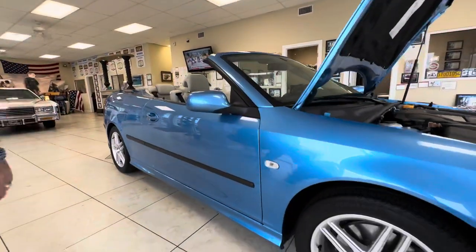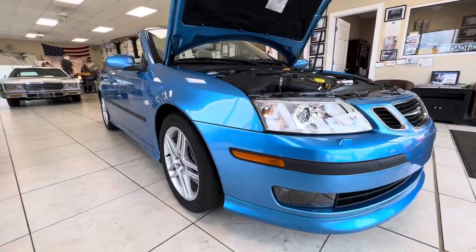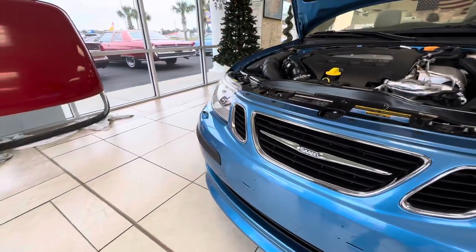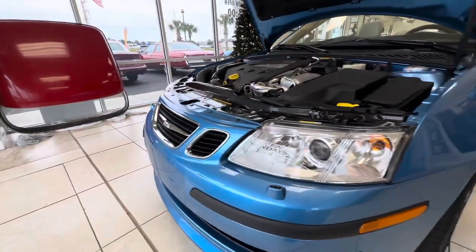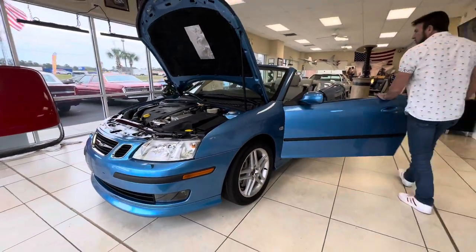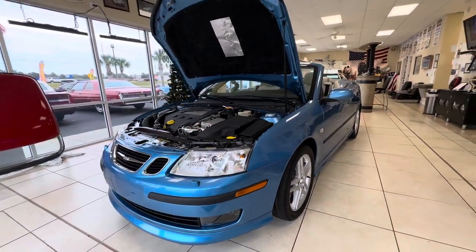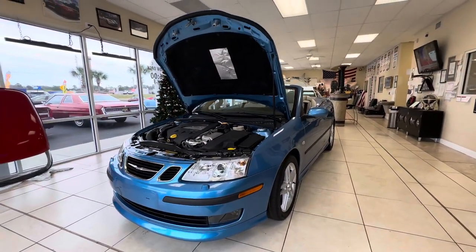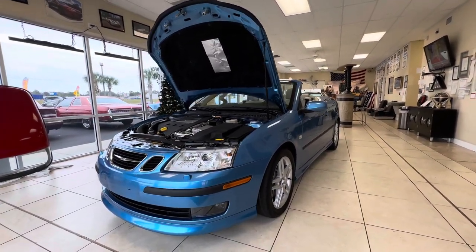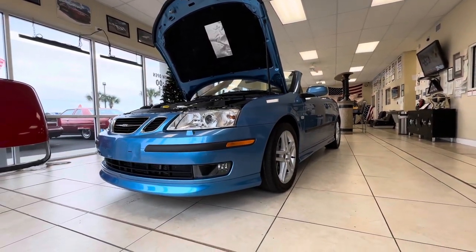The car has one key — I guess the customer lost the second one, and I just want to disclose that. But again, you're buying a piece of automotive history. Saabs are not made anymore. I always loved these cars — they made a heck of a product. A lot of technology and safety in these cars. So it's rare, they don't make it anymore, and it's one of 200 ever produced. Good luck bidding, guys. It'll be up for auction. I'll bring a trailer very soon, and I'll stay very engaged. If you have any questions, I'll answer them. Thanks for looking.